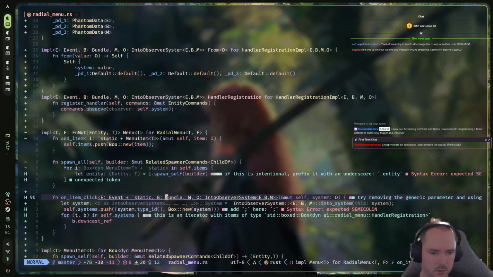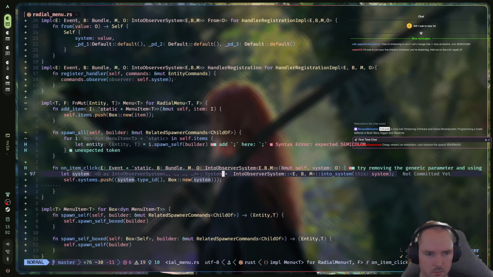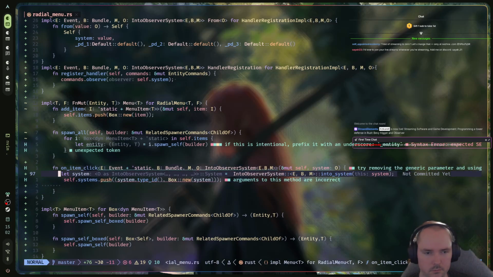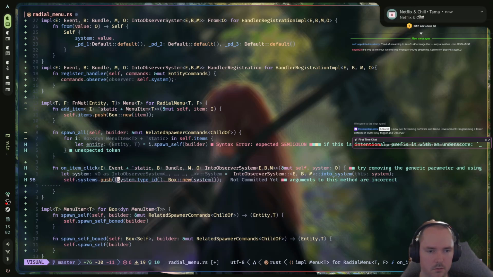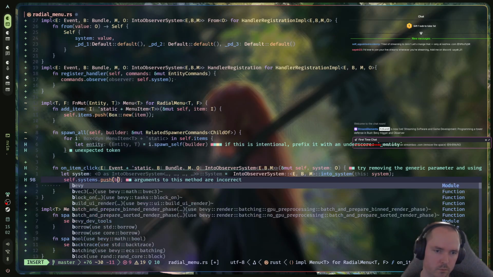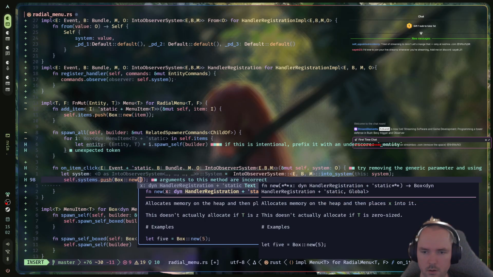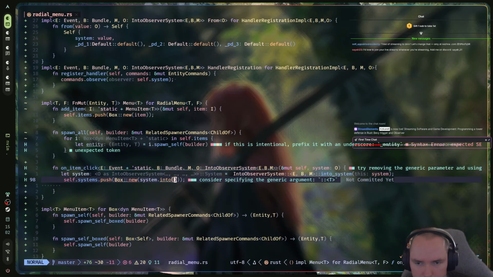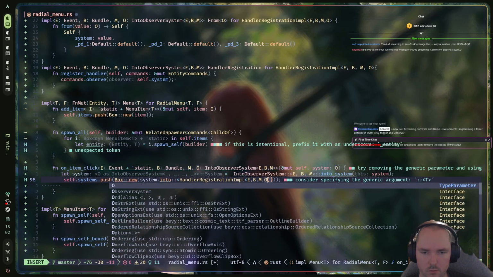And now so now we push here more or less Box::new and here's our system into Bevy and Rust.